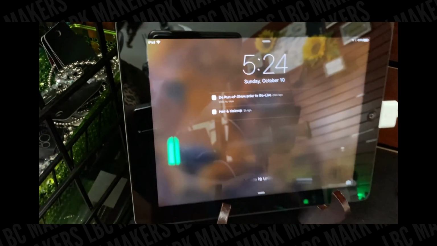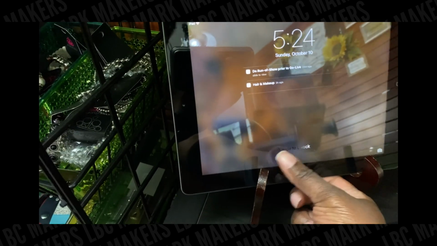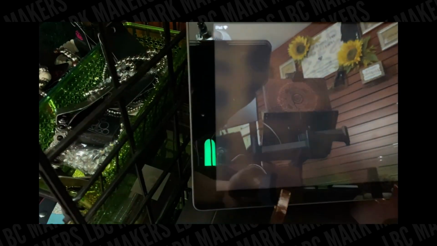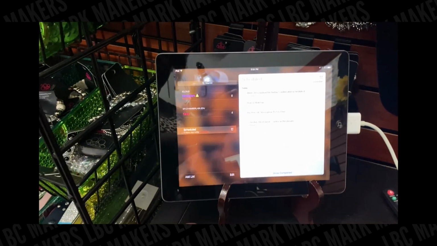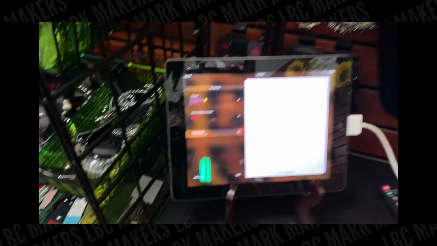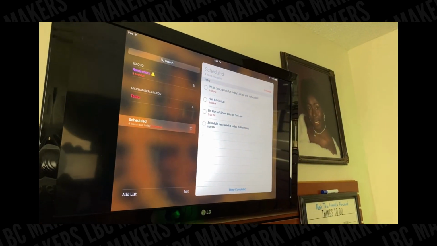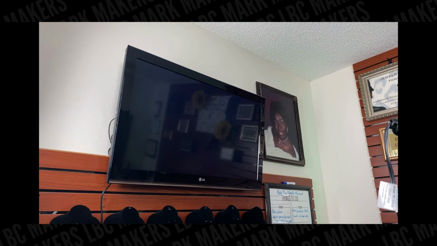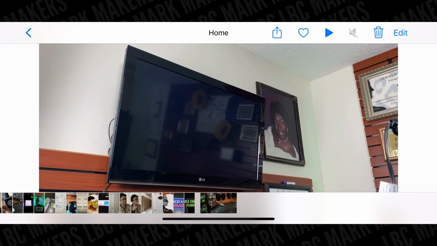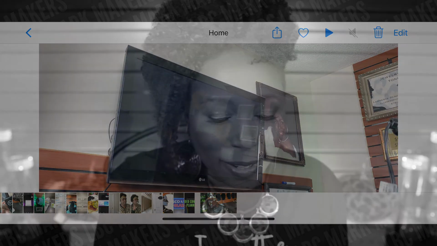So this is it right here. I plugged up this first generation iPad. Now I know certain things don't work on the first generation iPad, and that's a 42-inch monitor that is in my face right now. I can't ignore that. It's right there, so I can have my to-do list right up there. So I'm going to show you exactly what I did, and I did it for free, not $99.